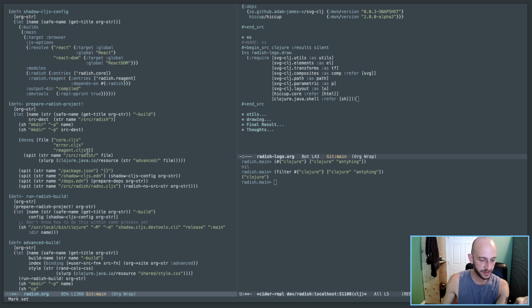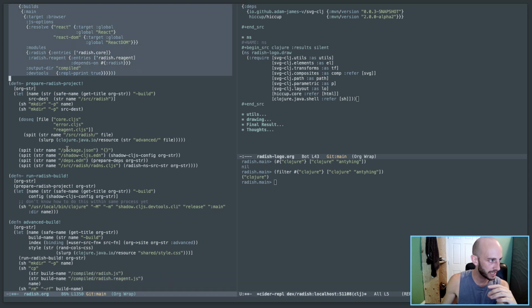It creates a new directory with the project name based on the title of the org file. It generates its own config map file. It generates its own deps.edn, all of which are dynamic, like the org file is searched for all of that data. It makes those files in a new directory, copies the static stuff in there as well, runs the compilation, and then at that point you're exactly right.